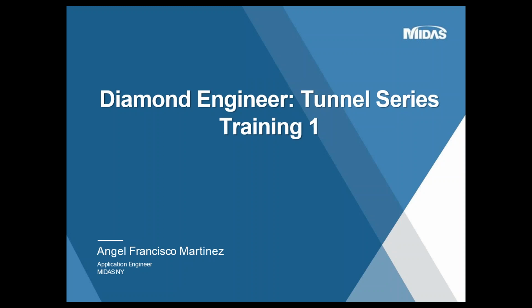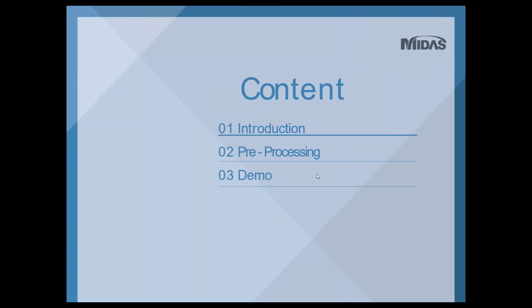Today will be the first of our two trainings for the Diamond Engineer Tunnel series, and we'll be having the second one next week, same day, same time. Today, we're going to focus on what we refer to as more of the pre-processing, and then we'll jump into a direct example as we're working on it. But basically, it means everything that is for preparing the tunnel and running the analysis.